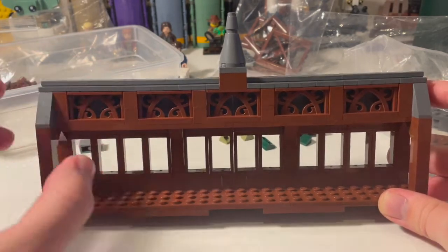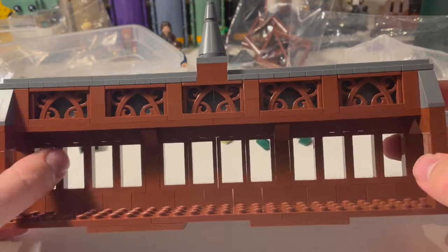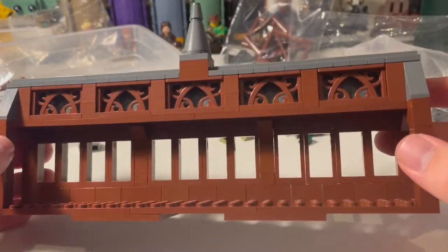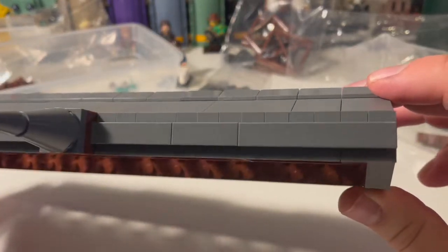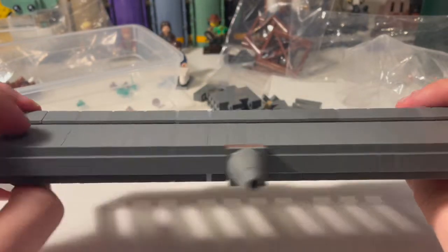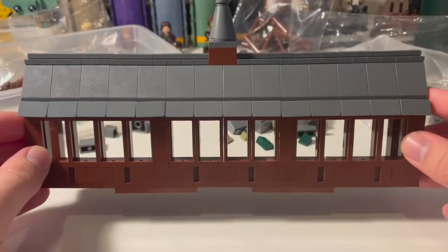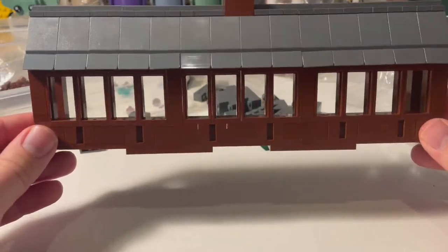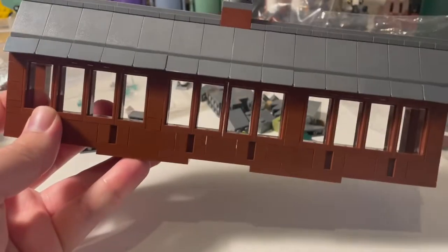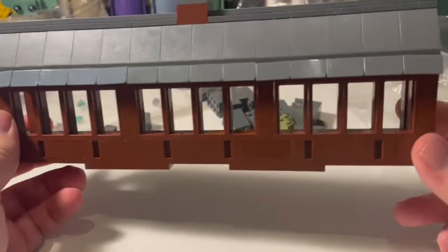I didn't want to do a roof on the other side, and I wanted something more interesting than just bricks on the inside, so I ordered a few extra of those fence pieces. I think it's a nice little nod to the kind of details I did want to use for the windows but which are really too big — they're two bricks tall and the windows are only three bricks tall. I've used a whole bunch of jumpers on top, then some single one-wide tiles down the middle, and a small turret top in the middle. This doesn't just sit on the ground — it's going to need some supports to raise it up. Unlike a lot of other parts of my castle, I'm building this all as one piece including its supports underneath, since it's hollow underneath and there's nowhere to put anything there.